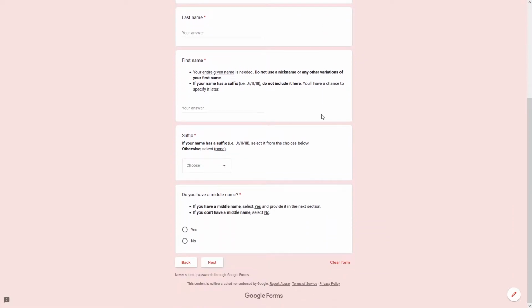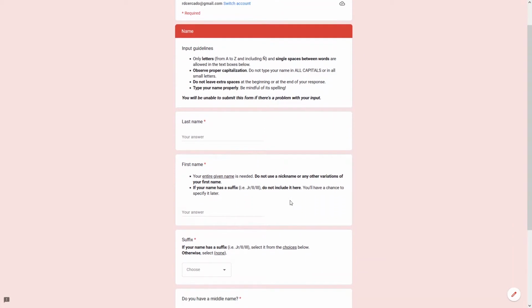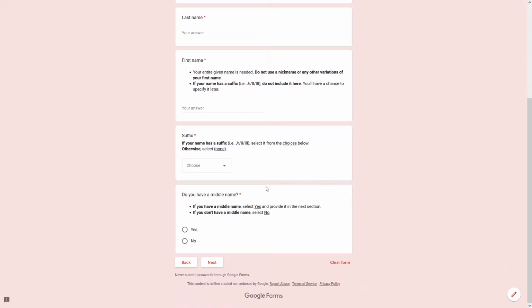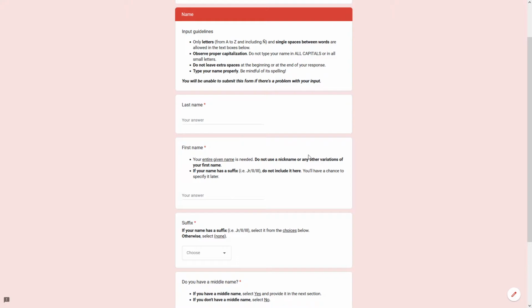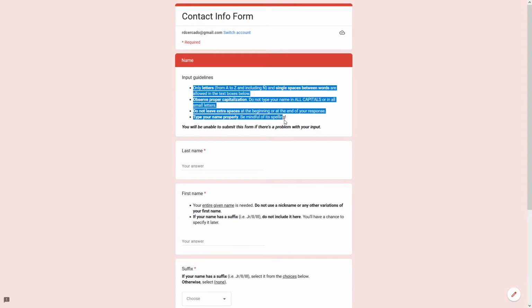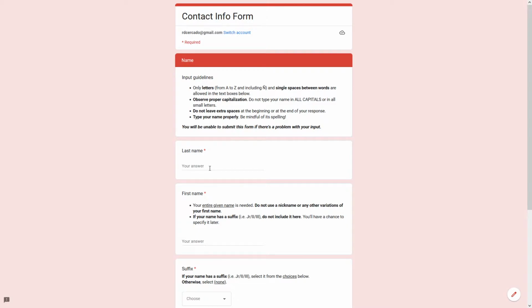Now, this form may look convoluted, but by having necessary explanations beside the fields, most questions or inquiries are already answered, including the format. And another hidden trick is the input validation that I perform. If your form builder supports regex, and that is supported in Google Forms, I'm not sure if it's also supported in other form builders, you will be able to enforce special rules in input, and invalid inputs will be rejected.